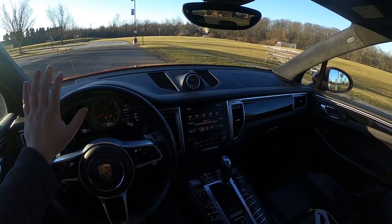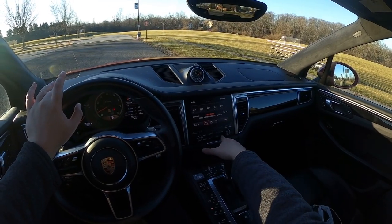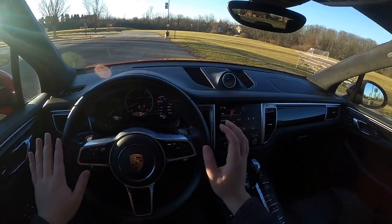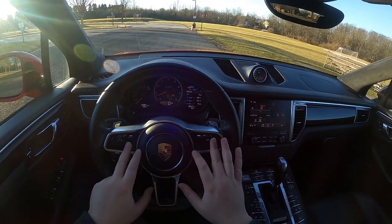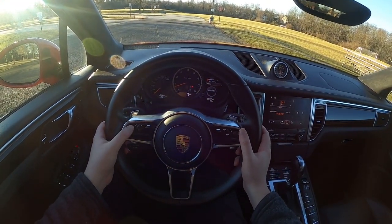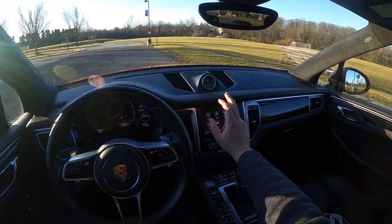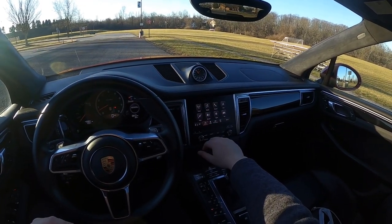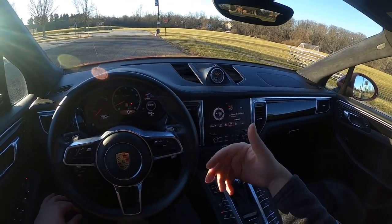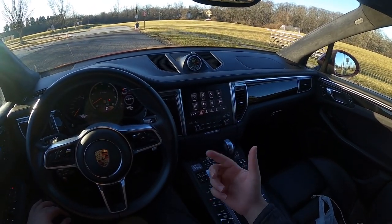Some of the features in this car can be a little bit complicated — like if you just want to tune a radio station, you have to go to Tune and then hit Tune right here. I don't believe there's any seek track button on the steering wheel; there's only a volume control, so if you want to seek a new track you're limited to these buttons or the dial. You do have your media where you can connect your Bluetooth. You have a little screen that shows your compass and radio, giving you all the information at once. This car does have Apple CarPlay, which is pretty nice.